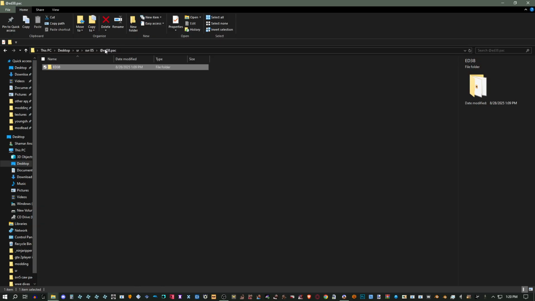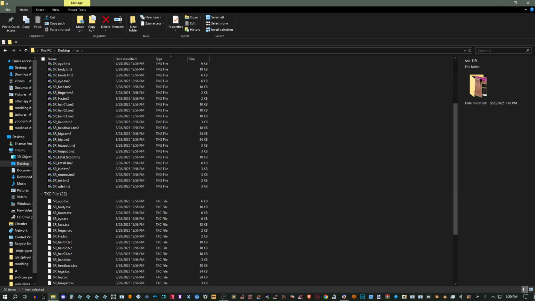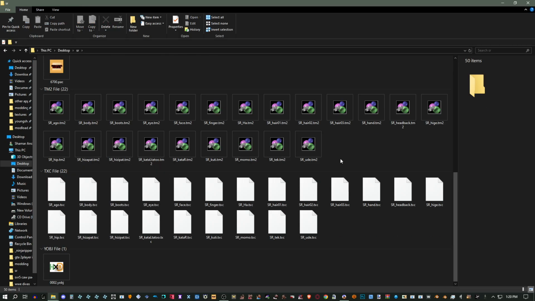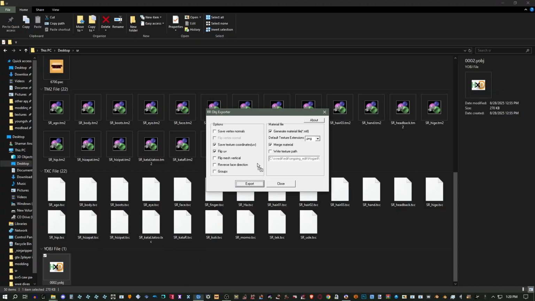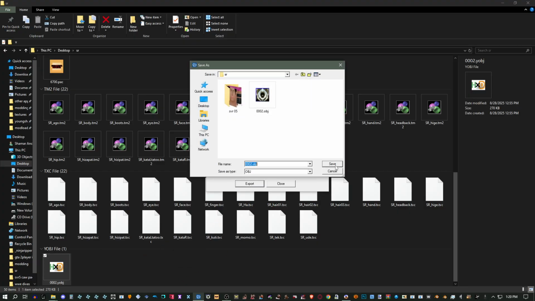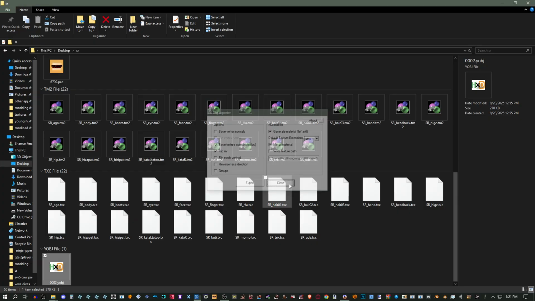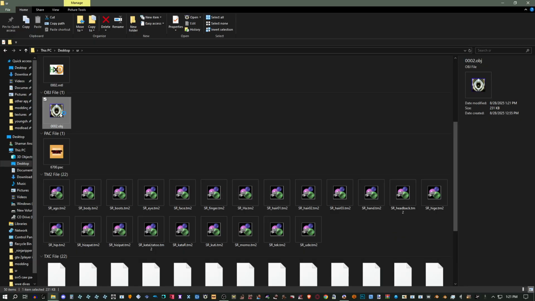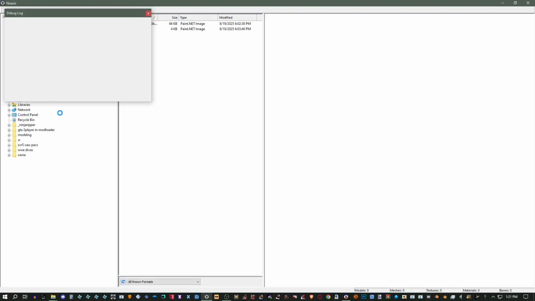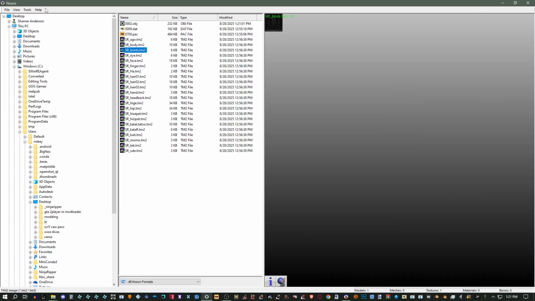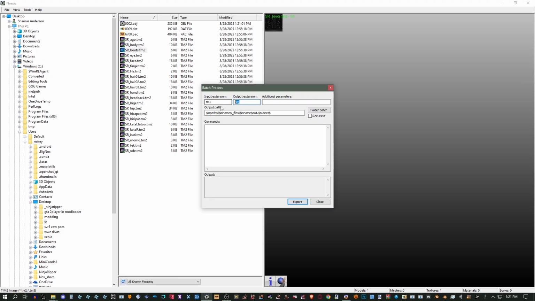So now that you got that down pat, you're going to get your Here Comes the Pain or whatever SVR pack you want to use, and you want to make sure you extract all of the TM2 textures in the TXC, and you use the YOBJ file and RROBJ exporter. And once you've done that, you're going to open it in Oasis or whatever app you use. And you're going to make sure you batch export these TM2s into PNG extensions.